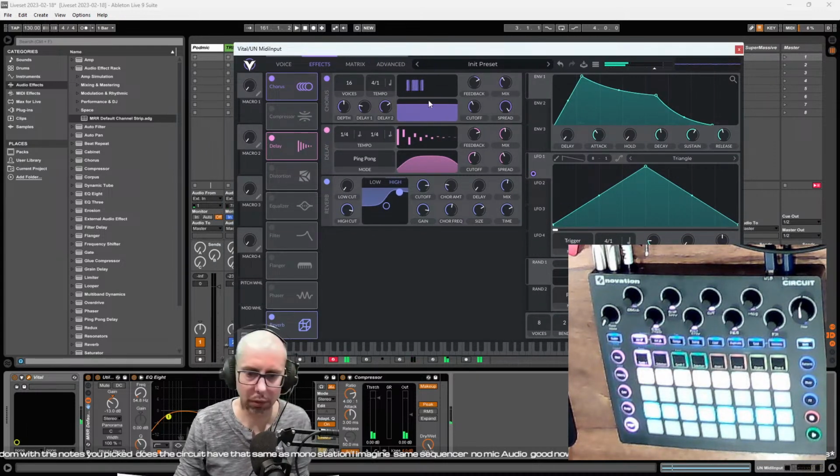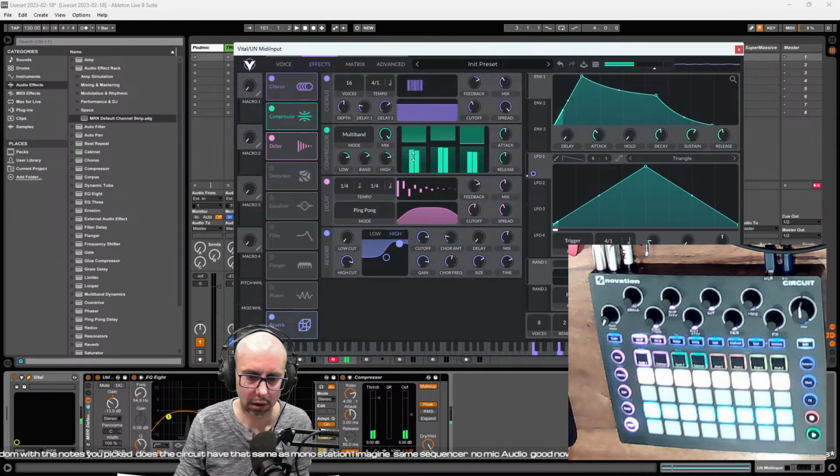And I will see if I can bring out some of that top end. So let's use the compressor. Let's do that before the delay. Don't need so much of the low end.